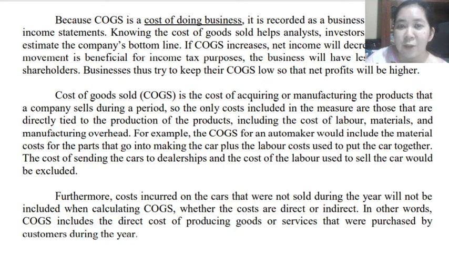Okay, so cost of goods sold covers the acquiring or manufacturing of the products that a company sells during a period. These are the costs which relate to the acquisition and manufacturing of the goods or rendering of the services. Of course, only those costs which are directly related to the production will be included. That's why we emphasized here that it will include only direct materials, direct labor, and factory overhead. But other costs or indirect costs such as promotion and sales should not be included because they will have their own category as expense in our income statement.